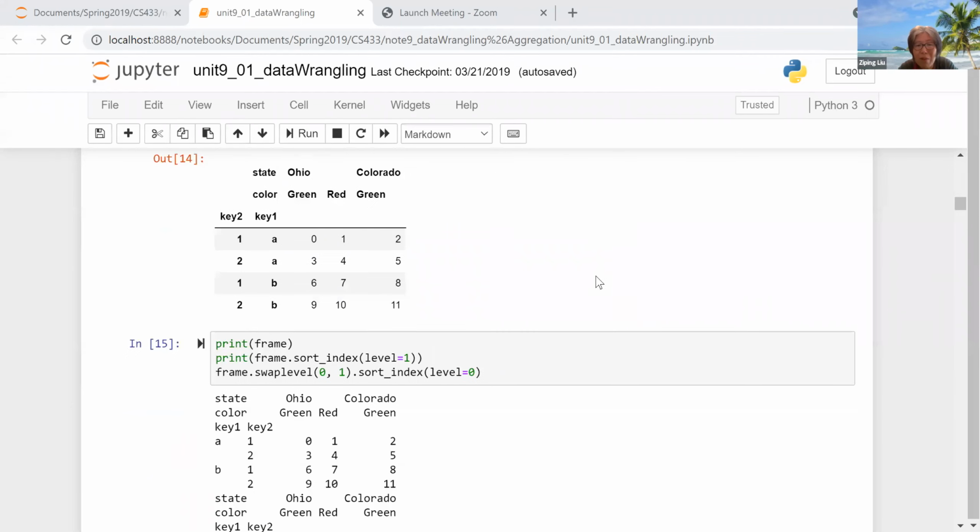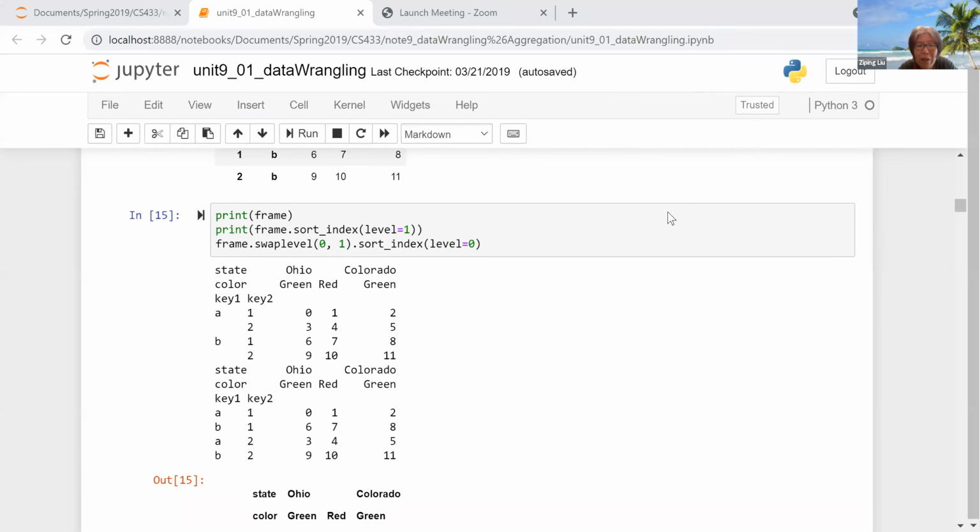So then you can specify the index name, okay? And what does the next one try to show? Over here, it first shows us the frame. So this is the original data frame, that's the data part.